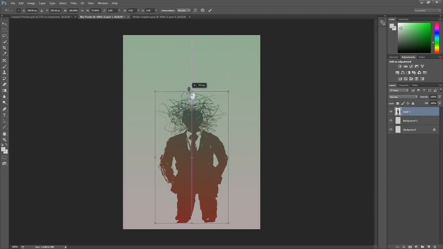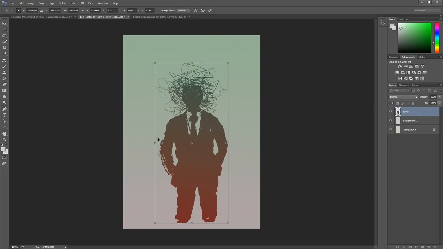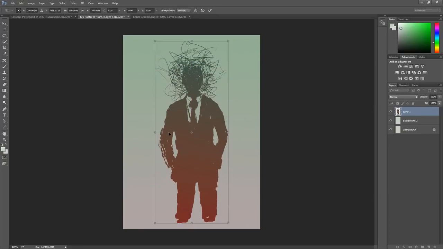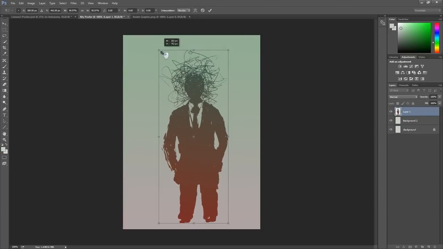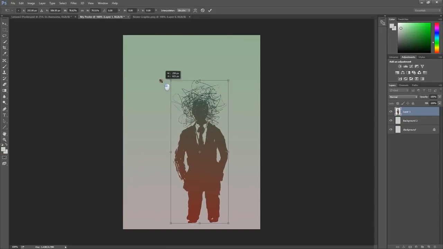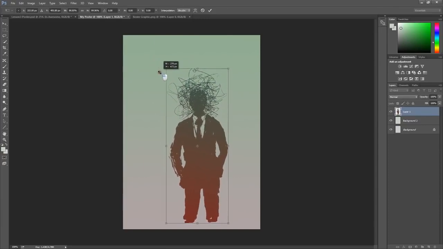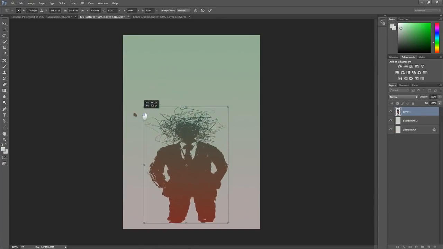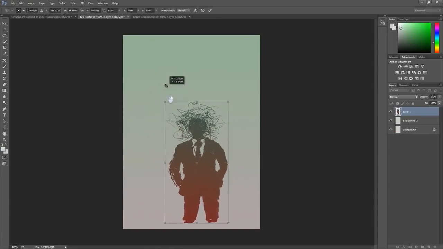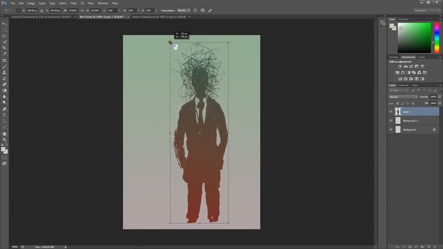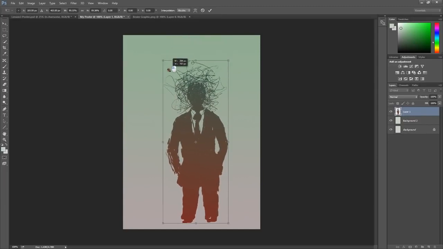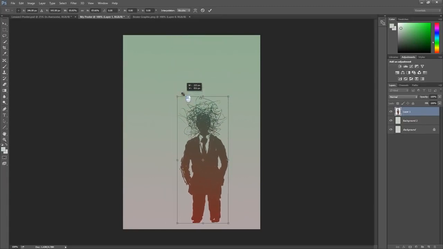And I can then drag and resize to anything I want, but I want to constrain the proportions. So to do this, go up to your corner, hold down your Shift this time, and you can see when I'm dragging and resizing now, he's staying basically in the same proportions. If I didn't hold my Shift key, I can make him a little bit more rotund, or I can make him nice and tall and long. But I want to constrain the proportions and keep them in the same size.